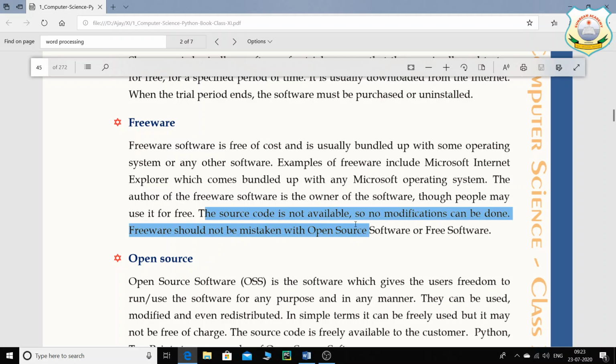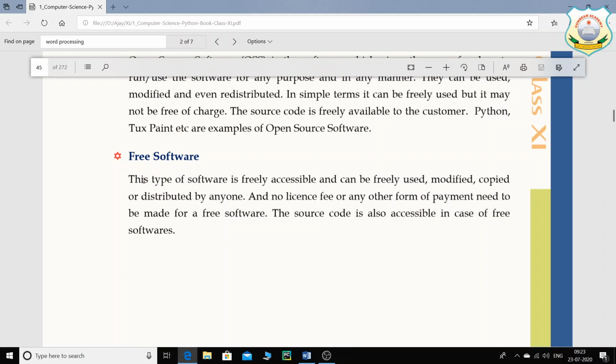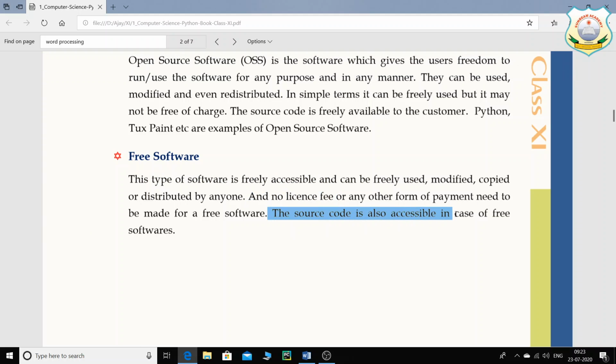And a free software is a software which is freely accessible. There is no license required, no kind of payment, and even the source code is completely available. So that is the difference between freeware and free software.